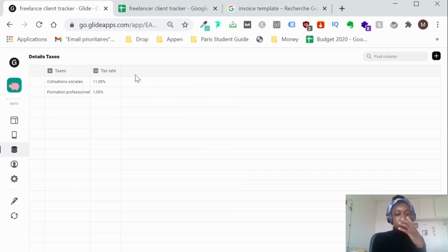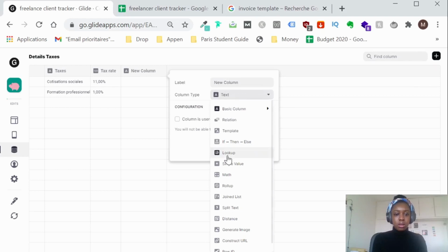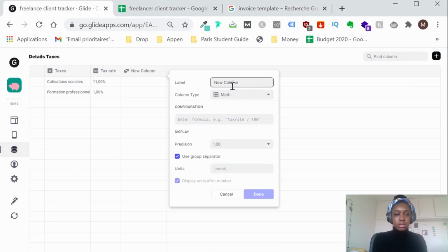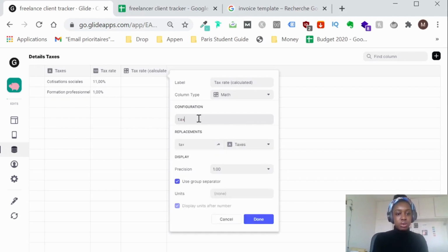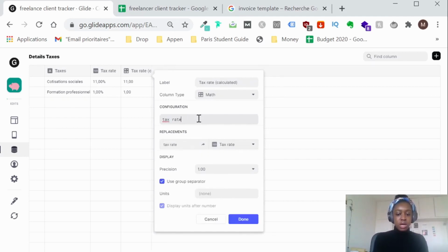Now we have to use a math column because it's going to be used in calculations, so I need to divide this percentage by 100. So let's just add our math column. The thing that's very interesting about Glide is that you can make formulas. So for example, here I'm just going to put tax rate divided by 100.